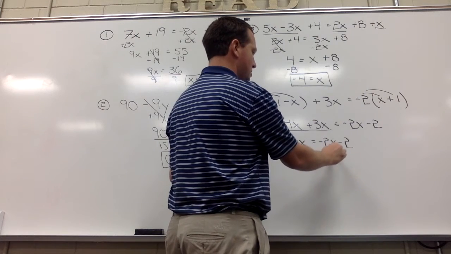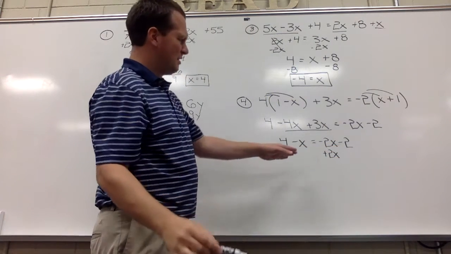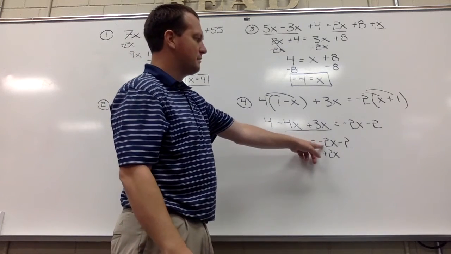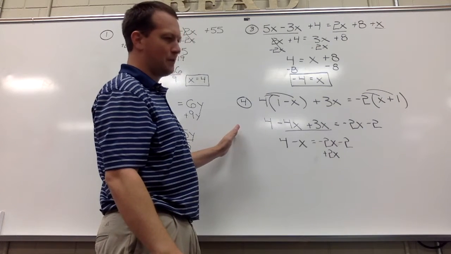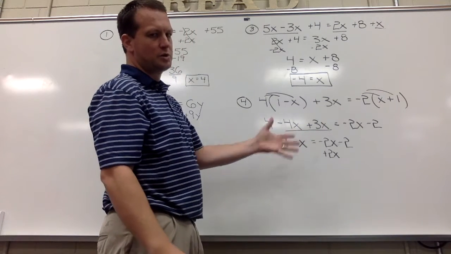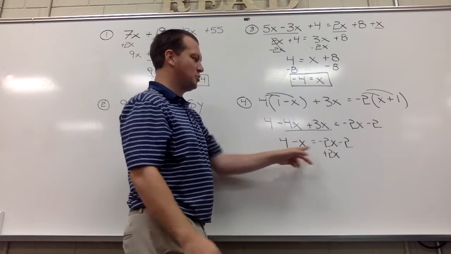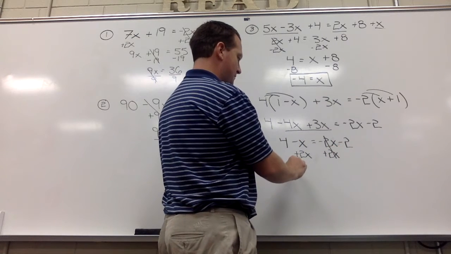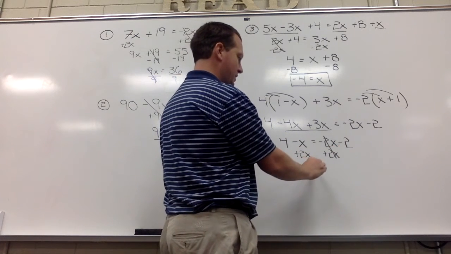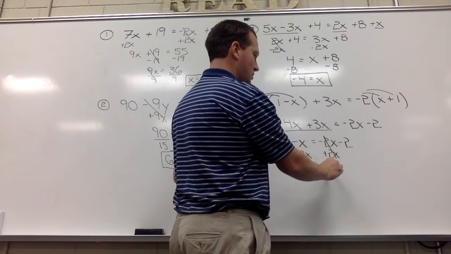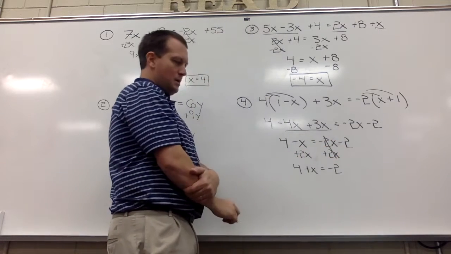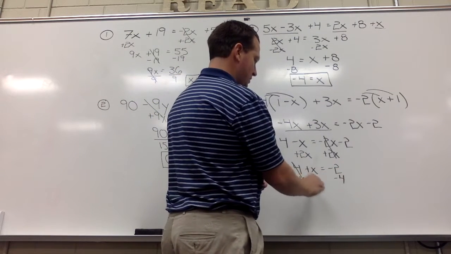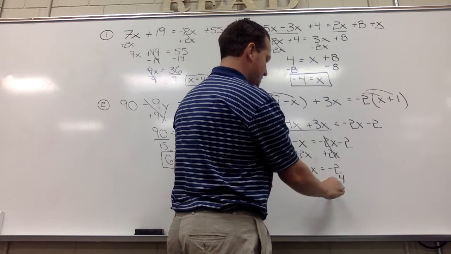We'll move the smaller. You're saying, whoa, I thought negative 1 is smaller than negative 2. Remember, you're thinking temperature. Negative 2 is further to the left of 0 on the real number line than negative 1. 2 below is colder than 1 below. So I'm going to add 2x to both sides. Still have my 4. Negative x plus 2x is 1x, and that'll equal negative 2. Last step then, we've got our x here. Subtract 4, and I'll end with x equals negative 6.